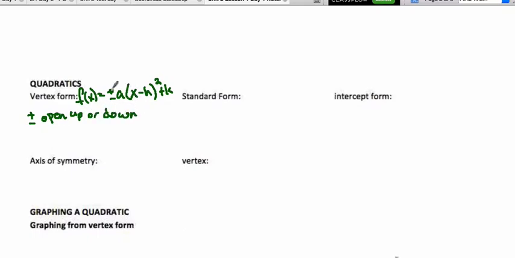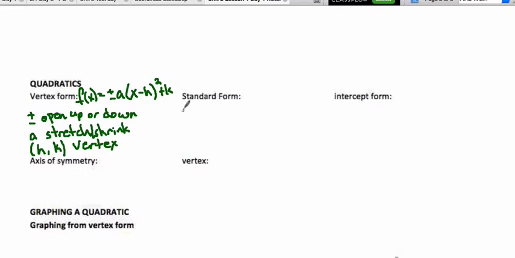We can recall that that has to do with a vertical flip, that out there. The a is the stretch or shrink. And then our vertex is going to be (h, k), and that's why it's called vertex form. And this should make sense because we just looked at transformations, and if this is going to move it left or right and this is going to move it up or down, that's going to tell us where that vertex is. And then this is going to tell us how much to stretch or shrink it, and this is going to tell us if we're going to flip it or not.